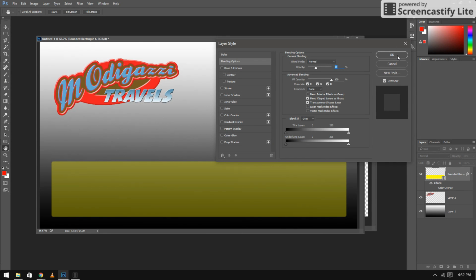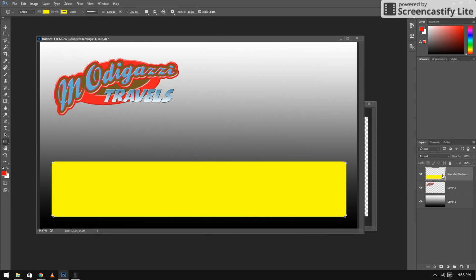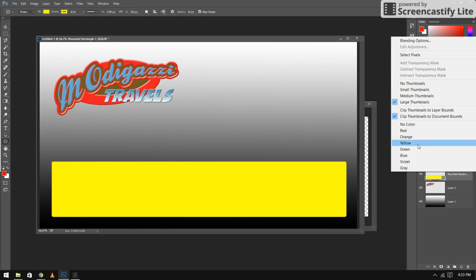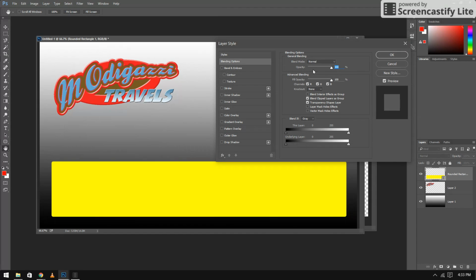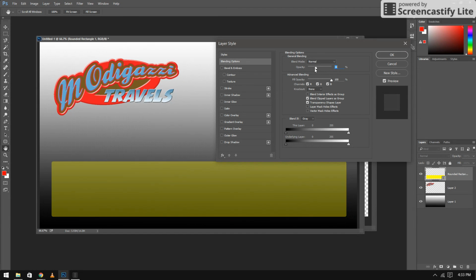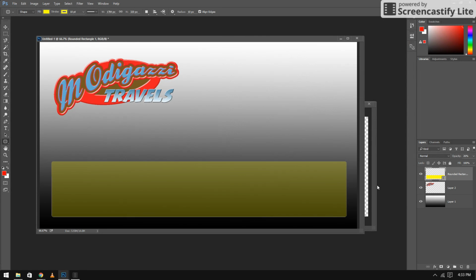So let's go through that one more time, okay? It's easy. So 3 layers, choose the layer you want. You can see over here, that's a yellow rectangle. That is your logo. That is your background. So choose the yellow rectangle, or whatever shape you put there, and then Blending Options, and as soon as it comes up, this is opacity, so how much you can see through it. We're going to move it down till you can see pretty well through it, just like that. And we're going to push OK. So that's it.